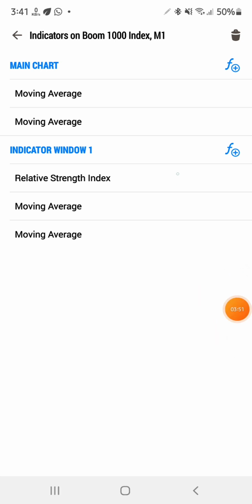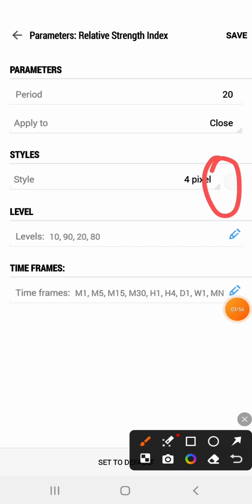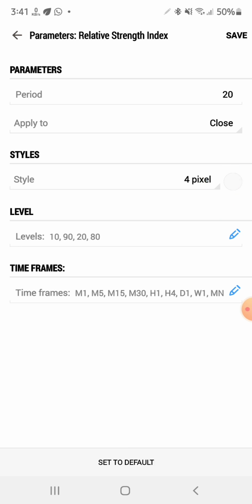All right, mind you, for your RSI, you need to make this color the same as your background, because I don't want to see it on the chart. I have a white background, so I made it white. If you're using a black background, you make it black. I don't want to see it on the chart, so you have to make that particular color match your background.